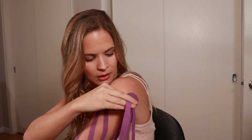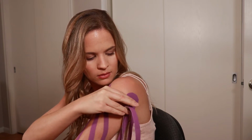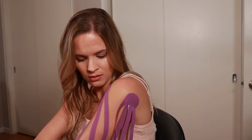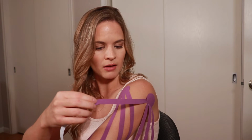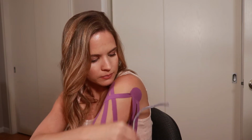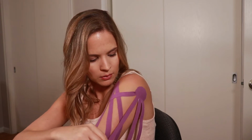And then same thing. So if you have someone to help you, it's probably a little easier, but not everyone does, so I'll show you that it's doable. So I'm going to take the front one, and the first one I'm going to come across back to the front. Again, really light tension, if at all. That one's down. Second one.